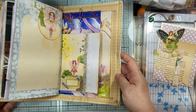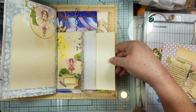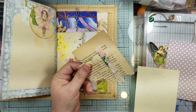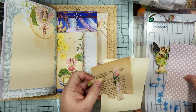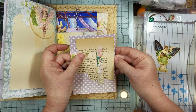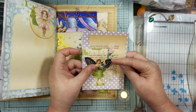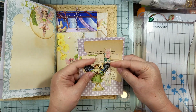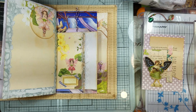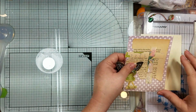All right. So then I needed a card to go inside here. So I had this little scrap piece of paper that was hanging here, two pieces of scrap. So I just glued it on there, and then we're gonna take this purple paper from our little pad. I'm gonna put this on here like this. Then I have this little dancing lady fairy. I'm gonna put her on here. I'm gonna sew around it, put a tab on there, and put a word down there. So let me move this out of the way and see if I can do all this that I just said I was gonna do.